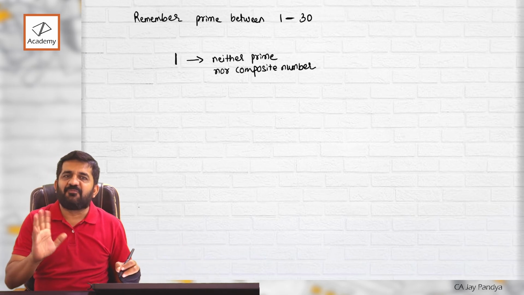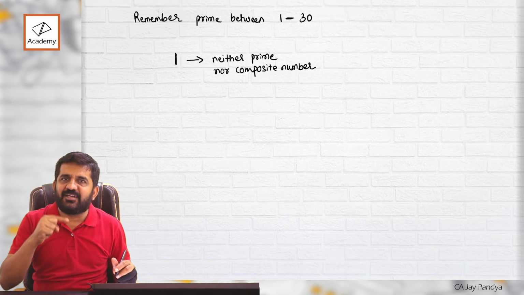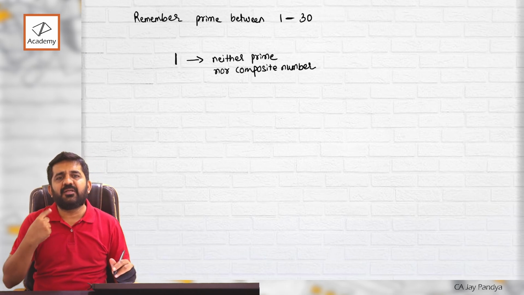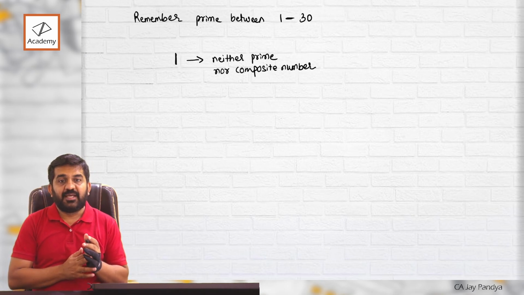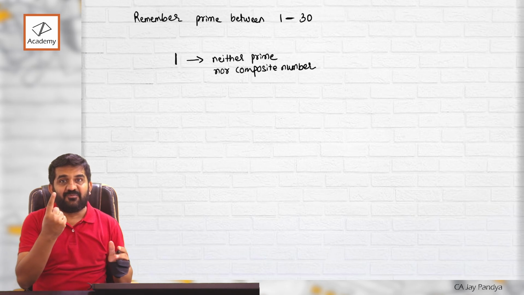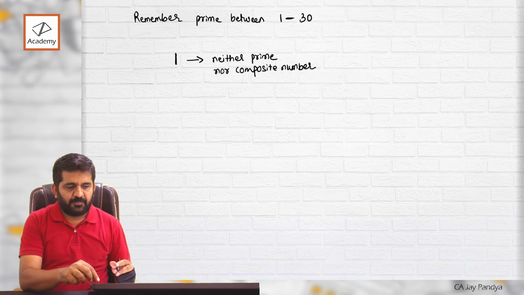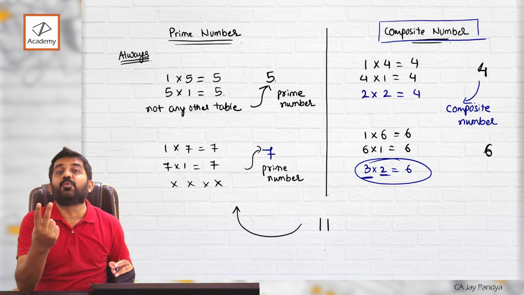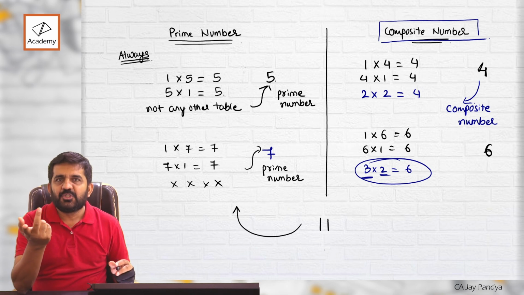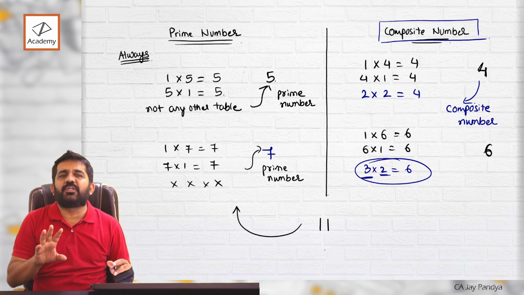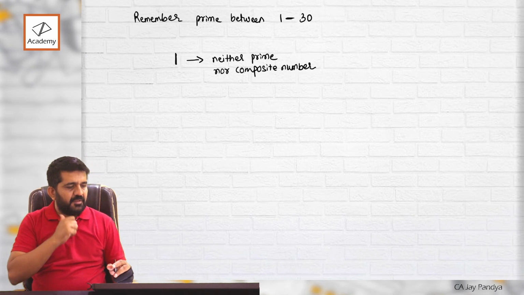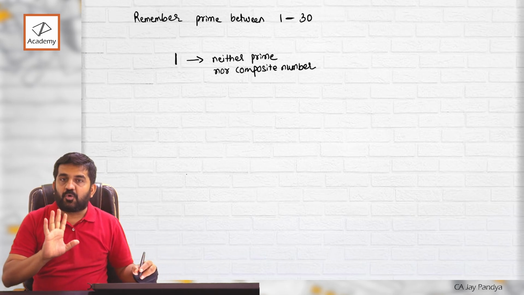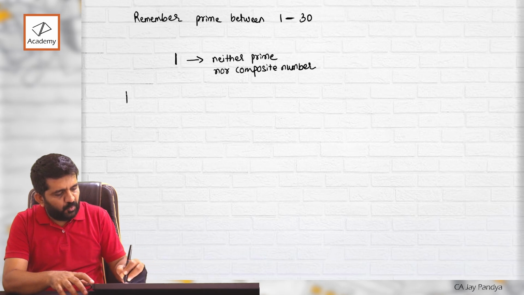Right. So 1 is defined as 1. 1 is not treated as prime, and 1 is not treated as composite. Exactly. So it is only in one table. Prime numbers normally are in 2 tables. So mathematically it is told that 1 is not a prime number. Neither prime nor composite. We are going to write only prime.